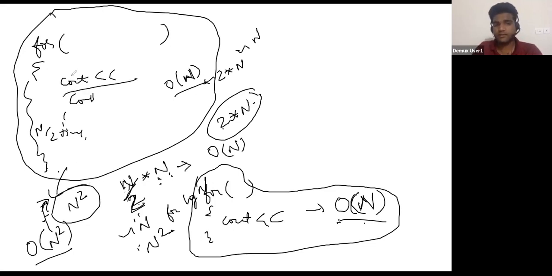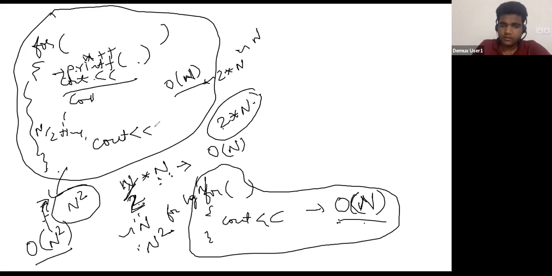Cout is just printf. You're printing something on the screen. Just one instruction. Let's say n++, you can say anything. Cout is to print to the console. So when you do cout x, then you print the value of x to the console.